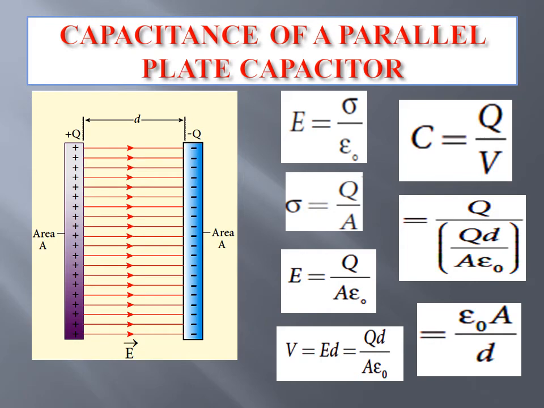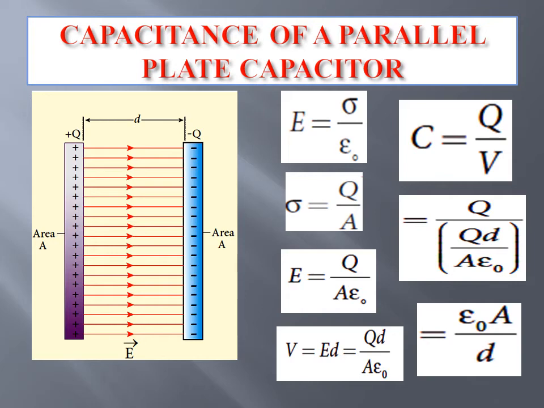Next we have the capacitance of a parallel plate capacitor. You have two parallel plates, +Q and -Q, which are separated by a small distance d, and the area of cross section is taken as A. Now the electric field across the plates is given as E. If you remember, in our applications of Gauss law, we studied the electric field at points outside and inside two parallel plates. That principle is used here. We know that E = σ/ε₀, where σ is the total charge enclosed per area, that is Q/A. Therefore, E = Q/(Aε₀).